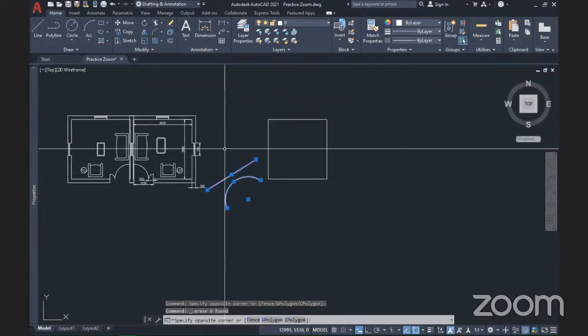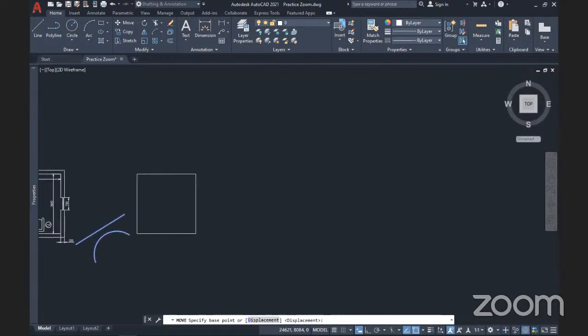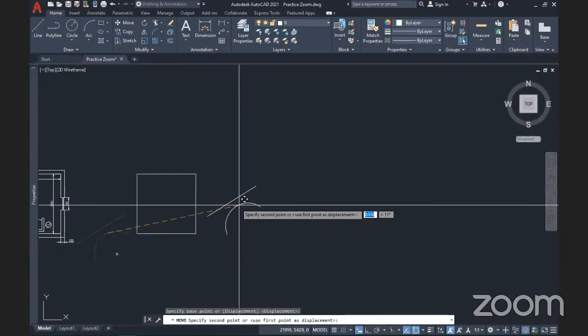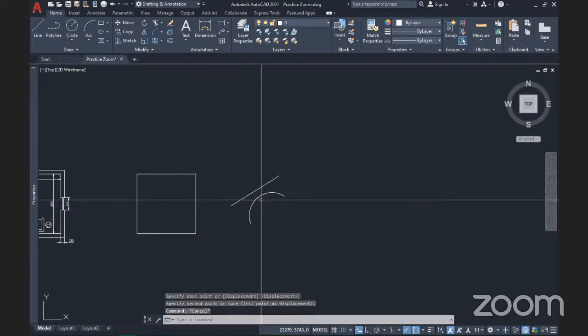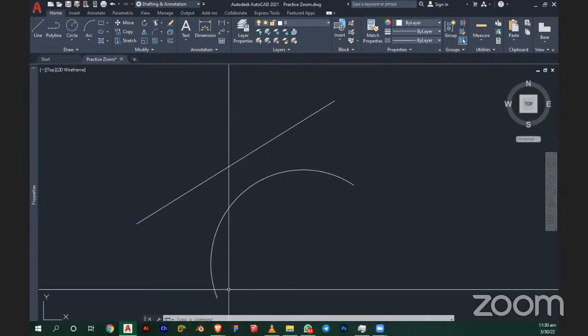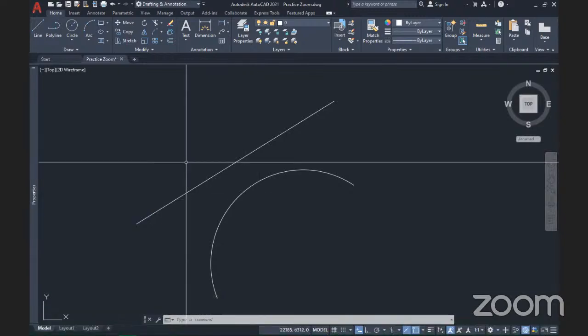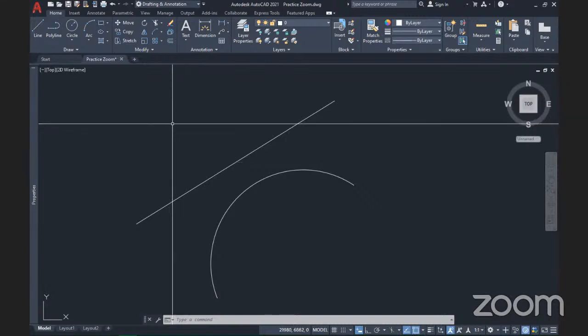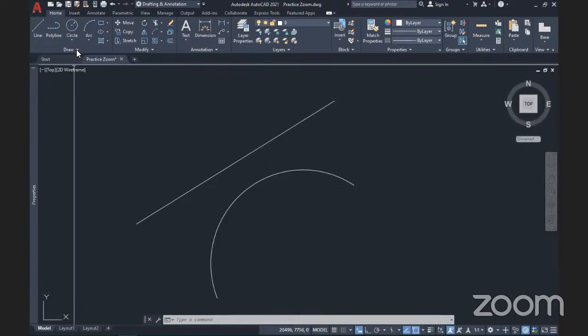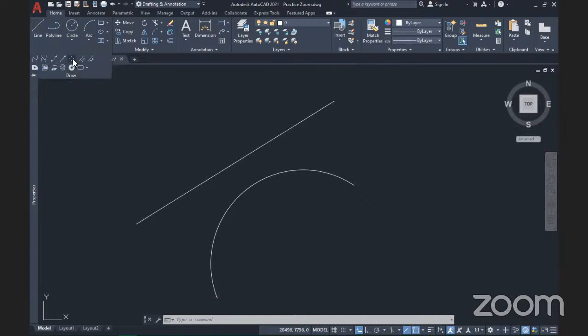Okay, so I'm going to take these and move them from this point down to this point right here. So we have those two. Now, for our next topic, we're going to be talking about divide and measure. They are just two simple things. But first of all, we'll talk about divide. What this actually does is create evenly spaced points. I talked about points yesterday, and I talked about how to get points, which is this one right here.